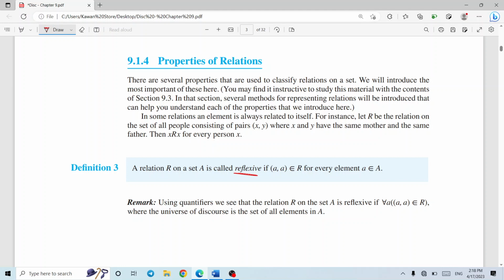During the exam, I will give you the example like R1, R2, any of them, maybe 2 Rs, 3 Rs, I don't know, 3 relations. I say which one of them are reflexive, symmetric, transitive. So what's a reflexive? Reflexive is what? Look, for all elements, for all, you know what it means for all? Strong condition, all of them without exception, sorry. So for all A belonging to the set, A and A should be inside the relation.